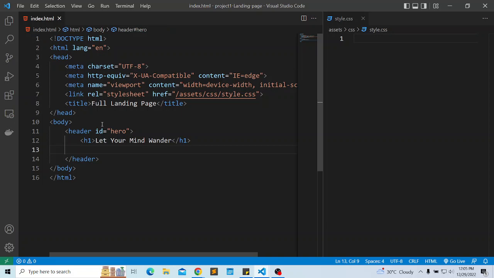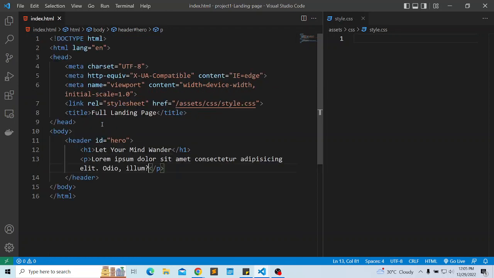So we'll have here below sample lorem dummy text, and then after this paragraph tag, I'm going to add one button. We're gonna add a hash here. Let's say read more.